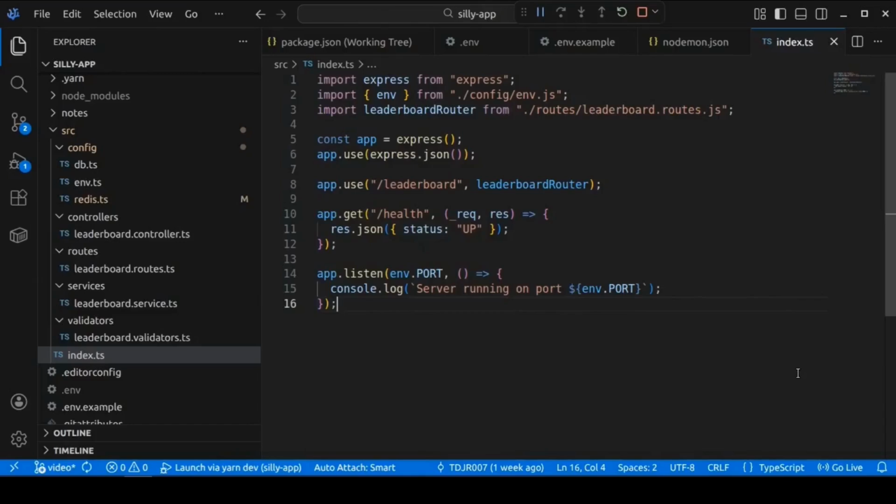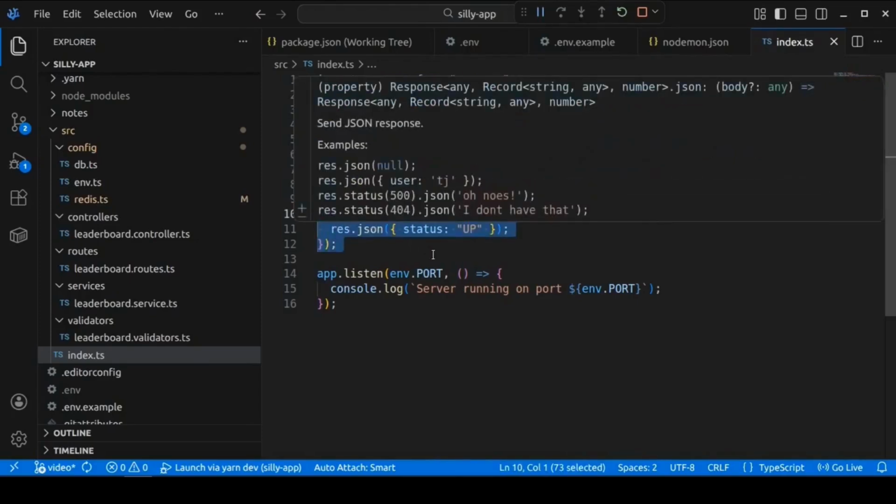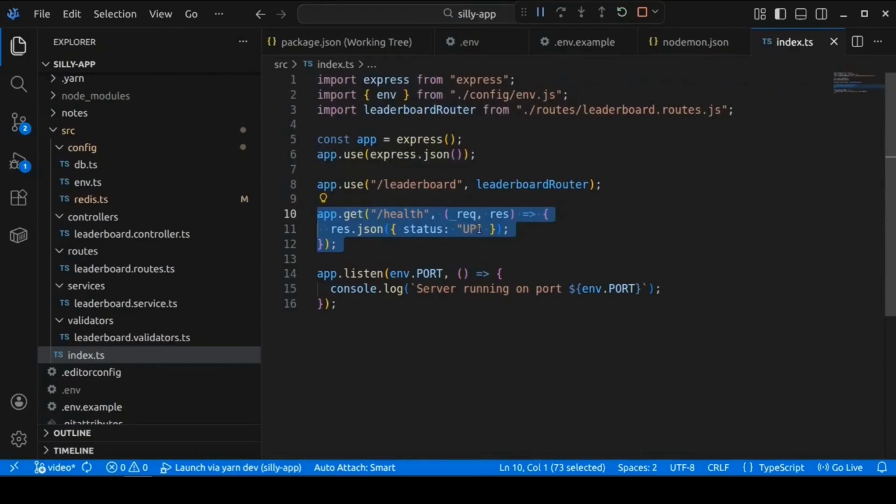Now let's try to understand how we are going to use it inside our Express app. For that, let's briefly try to understand how the backend is scaffolded. So we are calling the Express function to create the app. Then we are adding the JSON parsing middleware on top of it, and we have got just one router, which is the leaderboard router, and we are mounting it on the leaderboard path. There is a simple health endpoint which returns a simple up on HTTP GET. Finally, the server is grabbing port from the environment variables, and inside the callback function we are simply logging on which port the server is starting.